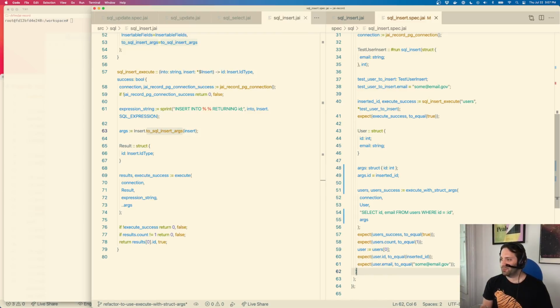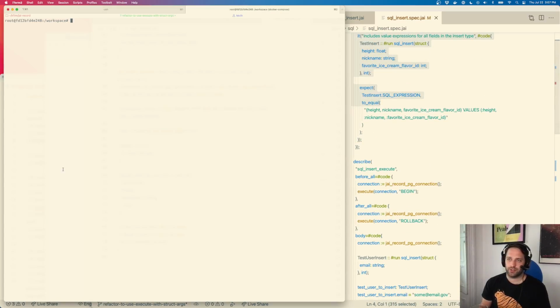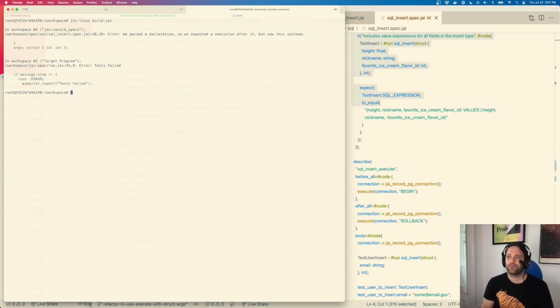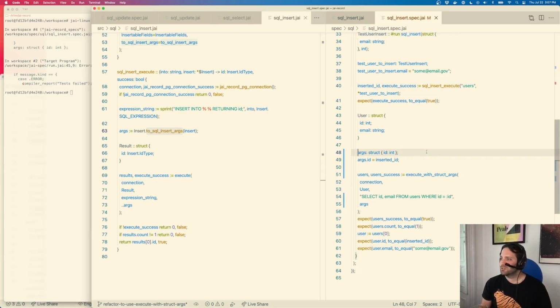Okay, cool. And we pull it out and we make sure the user email is identical. Life is good. We're happy here. Great. So I think that this should currently pass and this should fail if I just build. We parse the declaration. So this instead. Isn't this like legal?